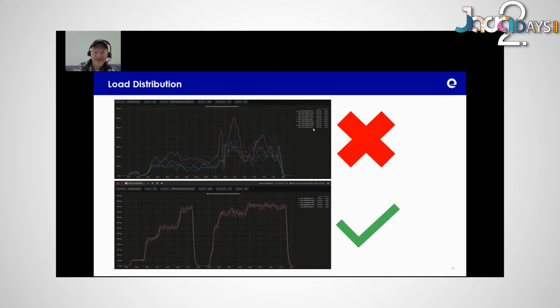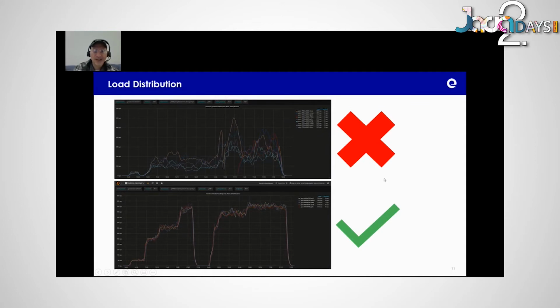But it isn't fine. So this picture here, it doesn't matter about the details. If you can look at the distribution there, the colors in the top one versus the bottom one. If you look at the bottom one first, you can see that all of these lines are very closely matched. They all sort of go in rhythm together. There's some variation, but that's fine. And the top one, all the colors are very different.